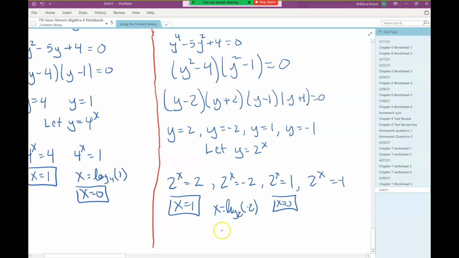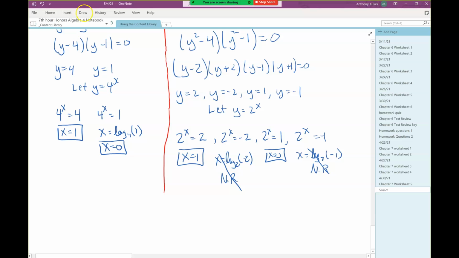It's not. So we can just write like not real here or something, cross it out, whatever. Remember, we can't take the logarithm of a negative number. So we do indeed get the exact same things, which is fine. That's good. We should have. We had these 2 extra pieces that didn't work out, didn't give us anything, but that's okay. Everybody okay with that? And that's like the hardest version of these exponentials, is the ones that look like quadratics like this. That's as hard as I'd ask you to do. Everybody's okay?